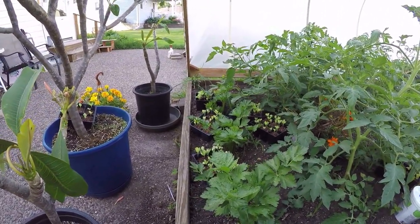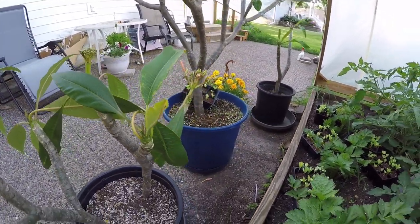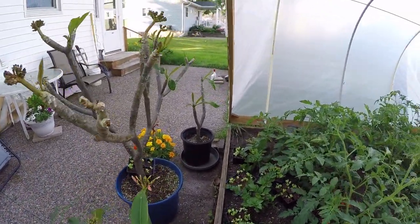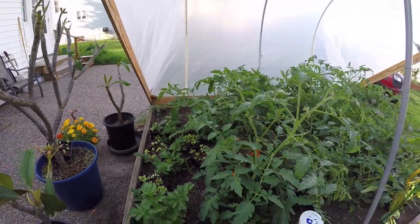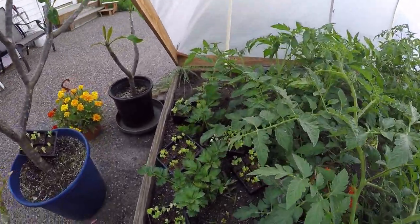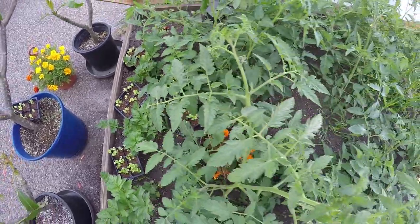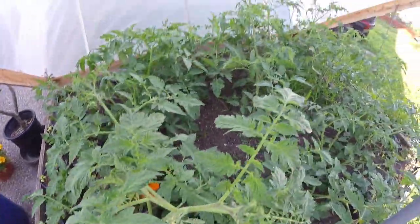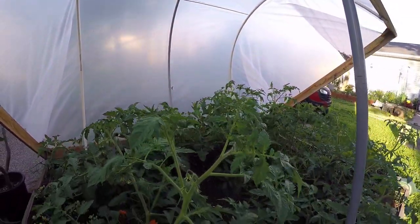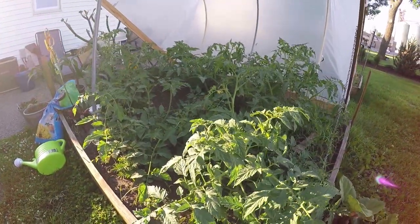So my mom's Hawaiian lei flowers just starting up here. They're all of the three award-winning ones right here. Little tomato action greenhouse. We got some seedlings up down there, celery. Tomato plants are looking plush. Oh yeah.